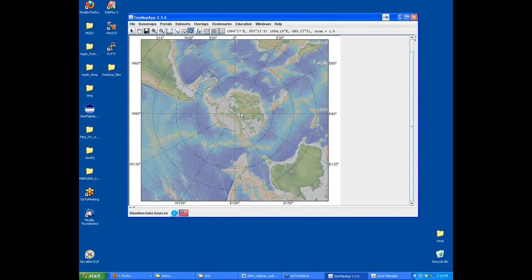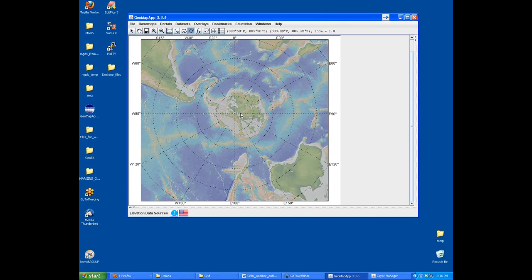So if you received my email a few days ago and downloaded the various files for import, I invite you to follow along on your computers for the next few minutes. We'll look at importing a spreadsheet, a shapefile, and a grid file. And you can perhaps foresee yourself doing this with your own data sets.